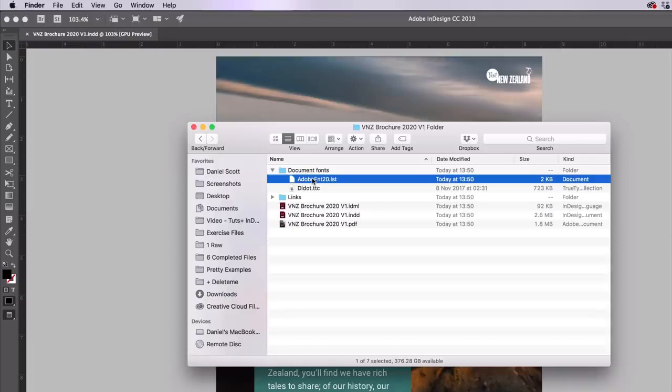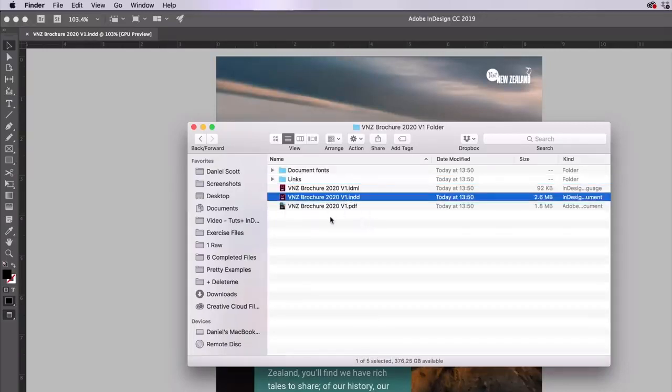If you're using fonts from your machine, it will be listed here. If we used Arial, it'll be listed here as a font that you can send to someone. But if the person you're sending it to doesn't have the font, and you've used it in Adobe Fonts, they'll be warned when they open it about the missing fonts, and they can either go and buy them, or if they're accessible through the Adobe Fonts library, it'll do that automatically. Cool, so fonts, links.